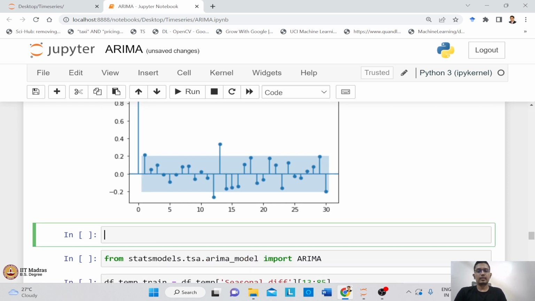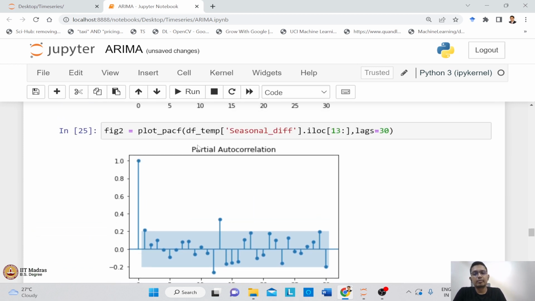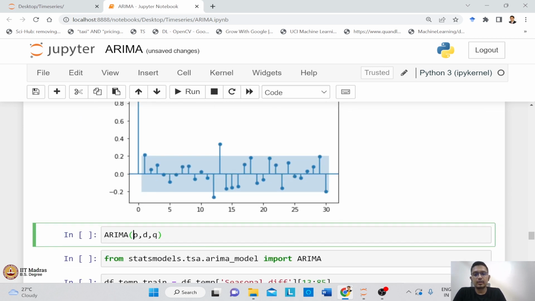The reason is if you give ARIMA, you need to give arguments P, D, and Q. So P is the number of lag features from the partial autocorrelation. Visually, you could give one or two, right? So P could be two here, and D is nothing but differencing.